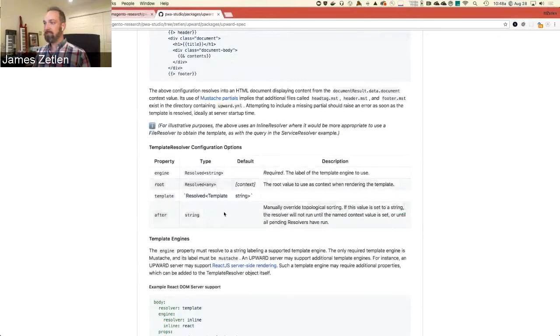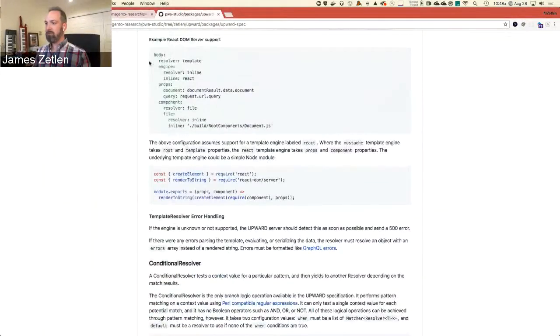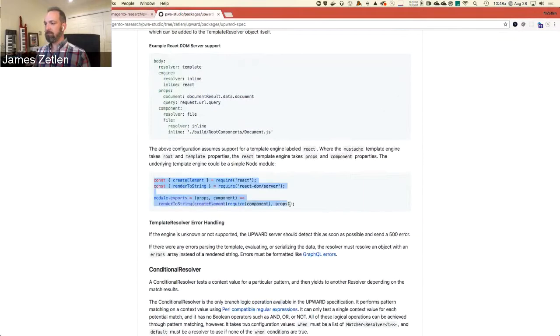And you can implement it as simply as this example, where the engine that satisfies the UPWARD contract is 4 lines. It just would require an UPWARD service to be in Node.js. And rendering React as a string in other languages and platforms is an exercise left to the extremely unwise reader.